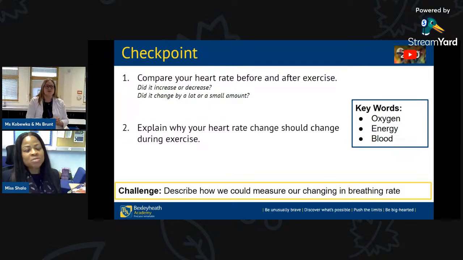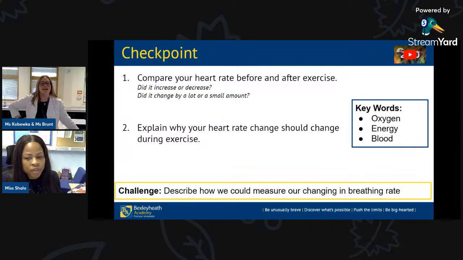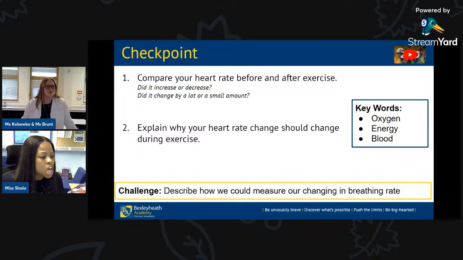Miss, would you like me to read some answers or some responses? Oh, cool. Okay, so we've got lots in here. I'm going to just read the ones that have got names. Names with primary schools even better. We've got Maddie. Maddie says hers increased by 14 beats. Wow. Hamida said hers increased, and Hamida's actually said why it increased. She said it increased because her blood is flowing more.